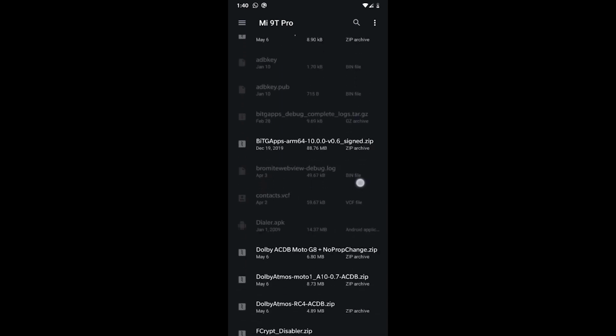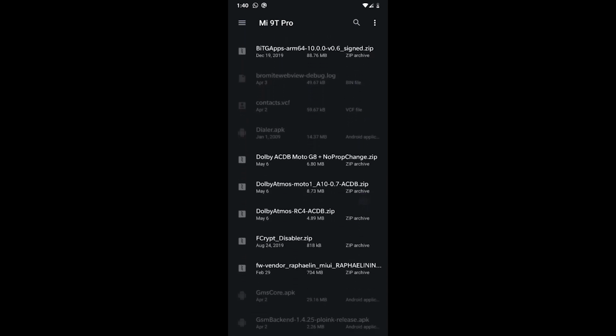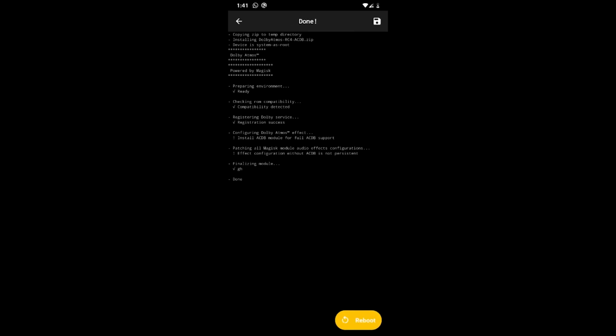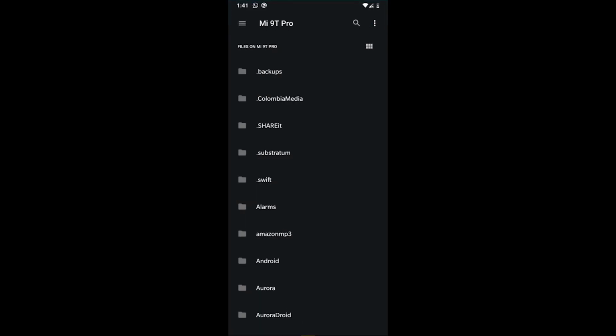I'm going to select Dolby RC4 because that's the version I prefer over the other Dolbys. Do not reboot once you finish installing the module because we have other modules to install.